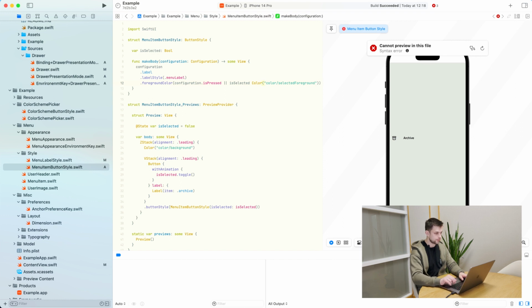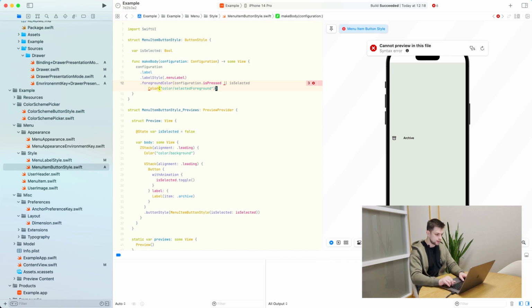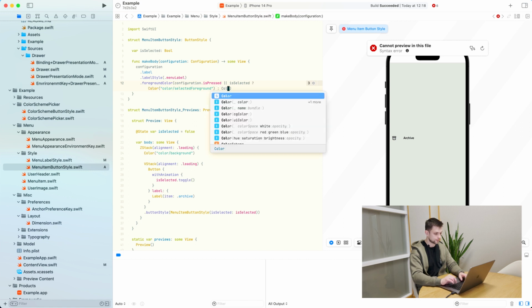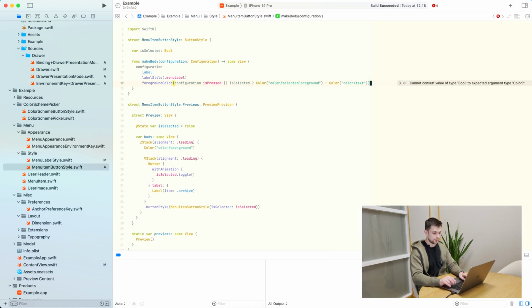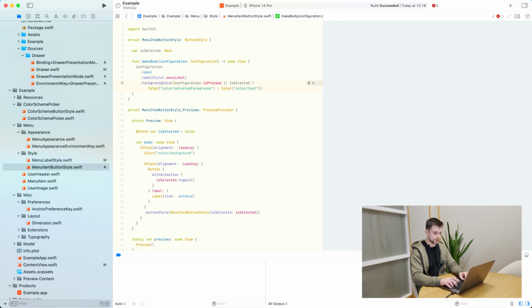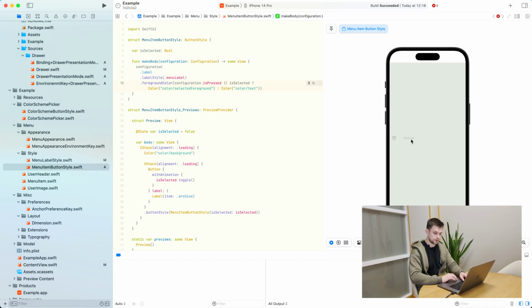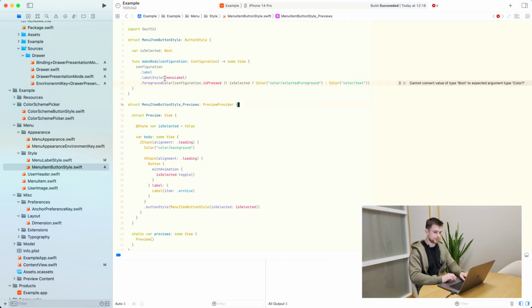Foreground. Otherwise we can just add another color, and it's going to be a colored text. You may actually inspect resources on your own, I just remember the names. Okay, let's rebuild. And as you can see, now we have a selection. Well, it remains selected, of course, but we will fix it in a moment.